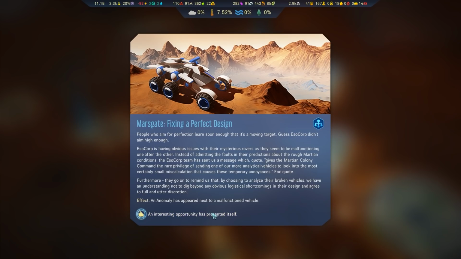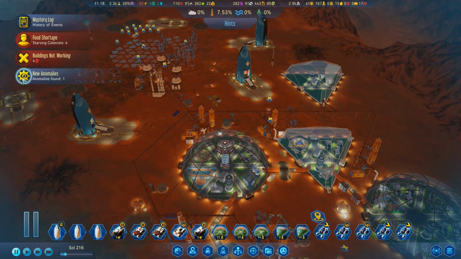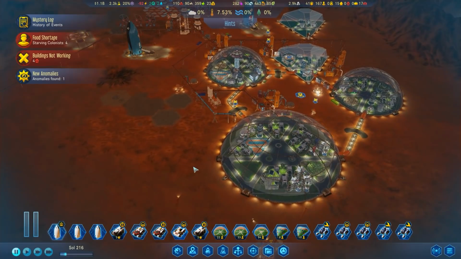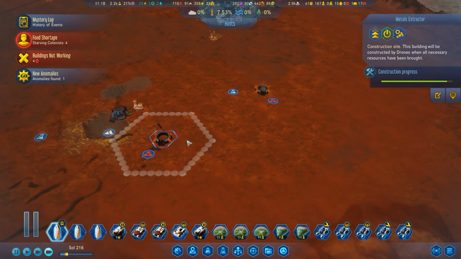An anomaly has appeared next to a malfunctioned vehicle. So it looks like not repairing it actually has not been an issue at all. We just have to go and fix this ourselves. All right, I'll bite. We're going to give it a shot. I suspect this is going to lead to something big and nasty pretty soon. I think we did just finish, or are about to finish this.